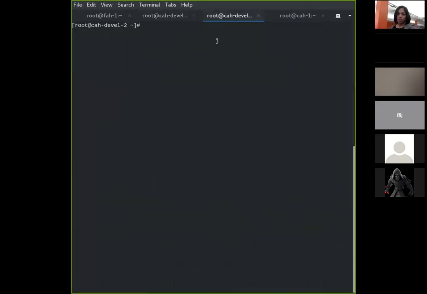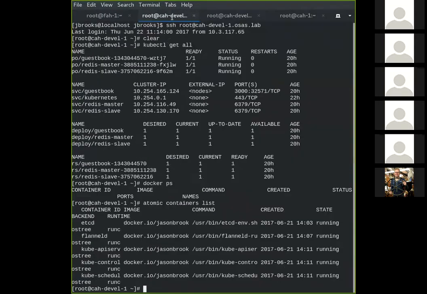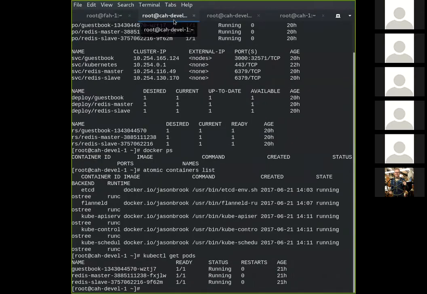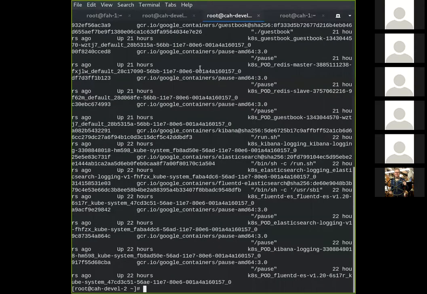And then it's a similar thing on this side. I have some containers running. Docker is running the containers that I'm running with Kubernetes. Let's see, I got some pods going. I got a guestbook app running, and then of course the DNS and whatnot are all running. All that stuff is running in Docker containers.